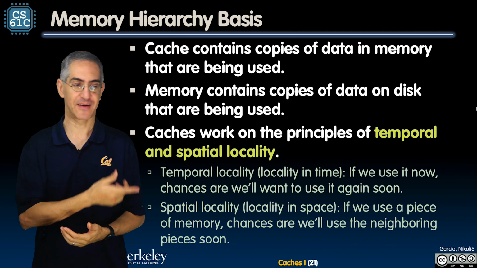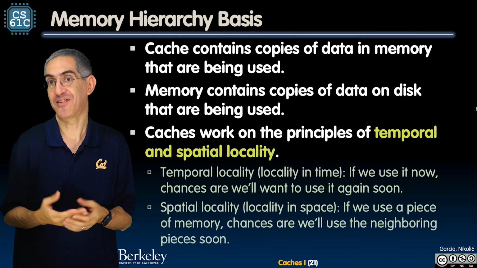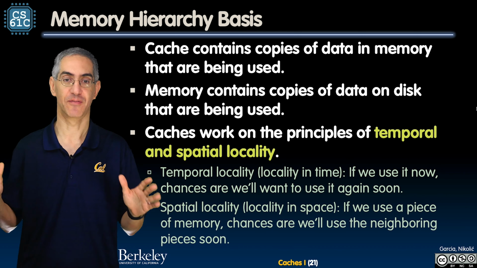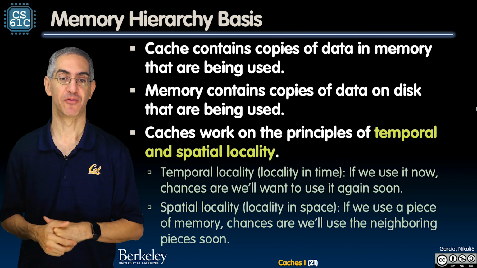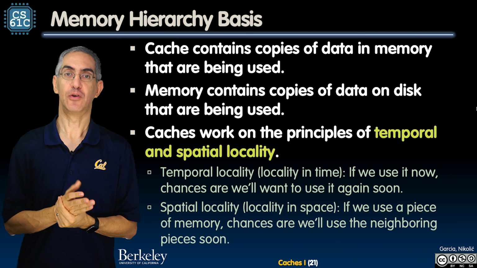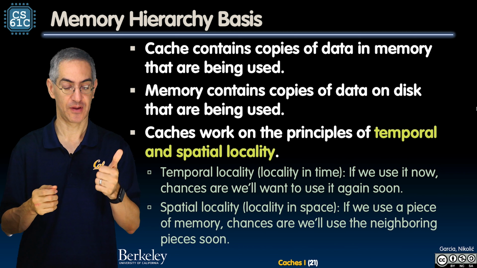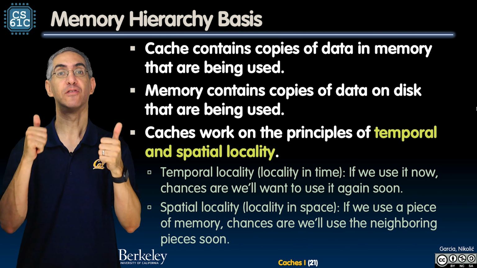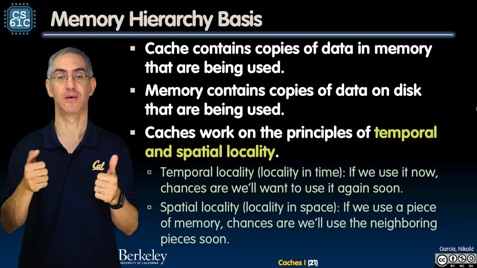So first, I won't say it. Okay, maybe I will say it the fifth time. Caches always contain a copy of the lower levels. Said that. Memory contains copies of disk. We mentioned that before also. Here are the new words. Caches work on the principle of temporal and spatial locality. Temporal means time, spatial means space.